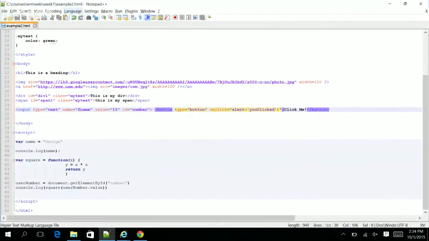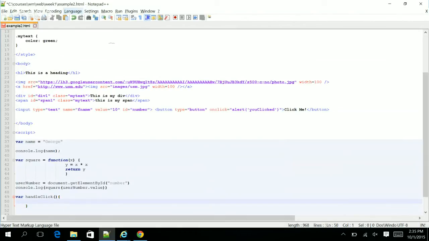I could make a function down here, and I can call my function handleClick. Okay. And my function doesn't have any input parameters.